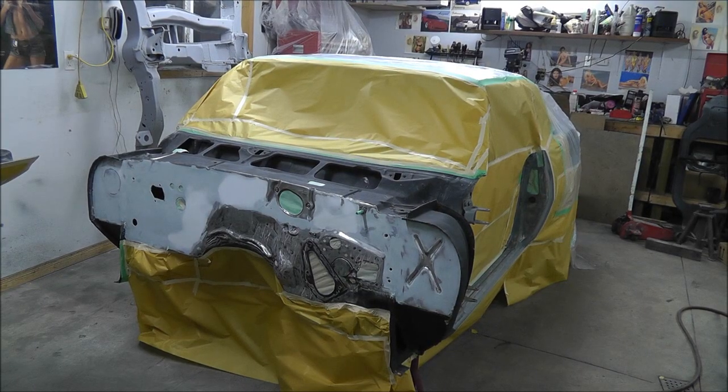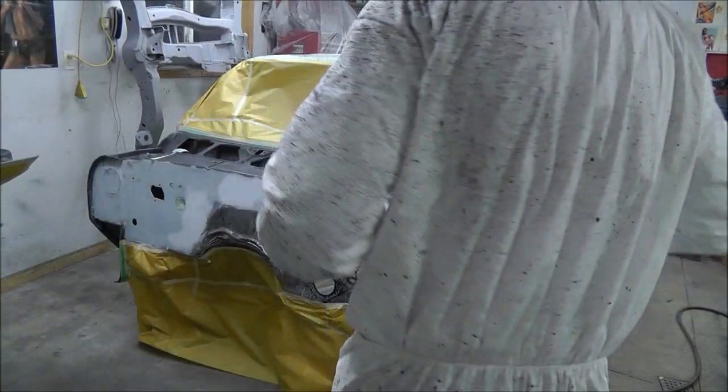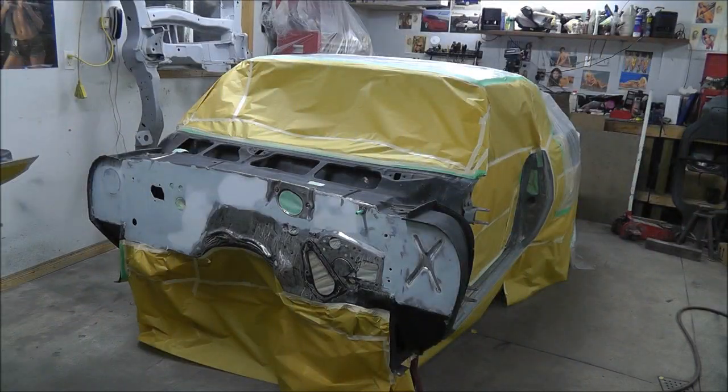Alright guys, I got you guys set up on the tripod here. So I'm just going to start shooting some primer down. I've got it all loaded, I got my suit on, got my respirator on. So here we go.